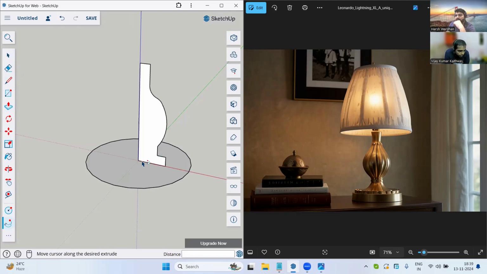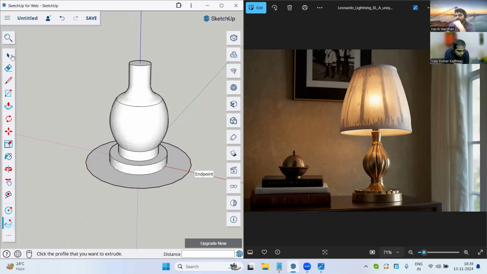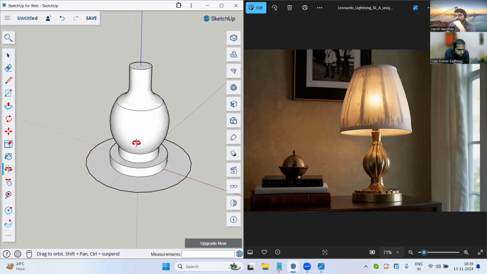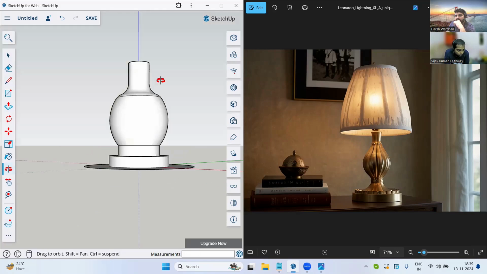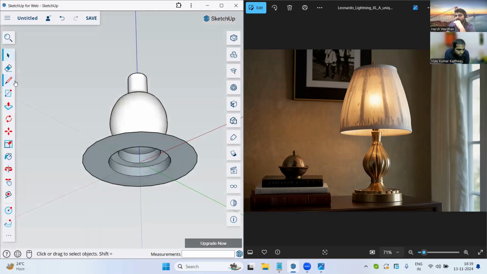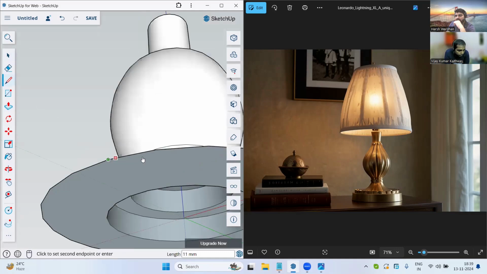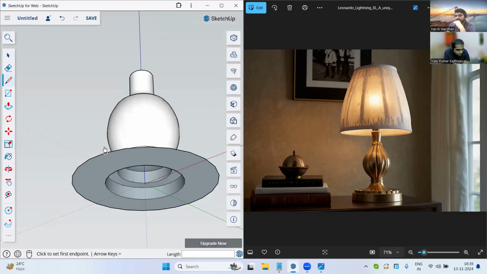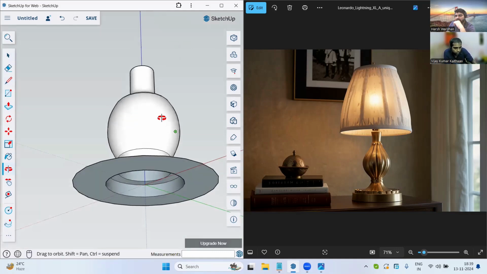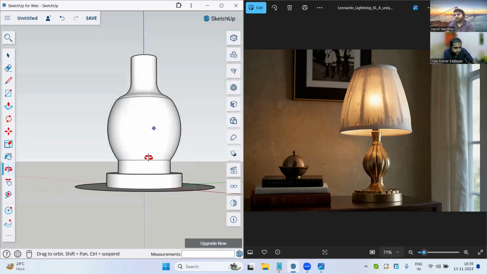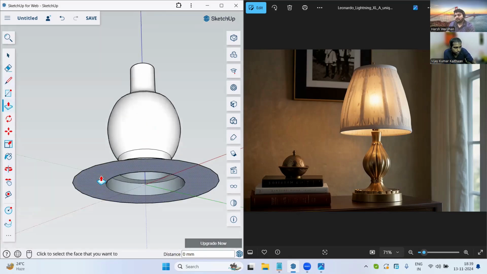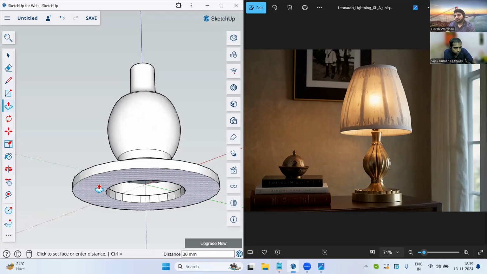Select the profile and follow the path. Okay, now we can close this profile. We can extrude it further. Give a value of 50 mm.